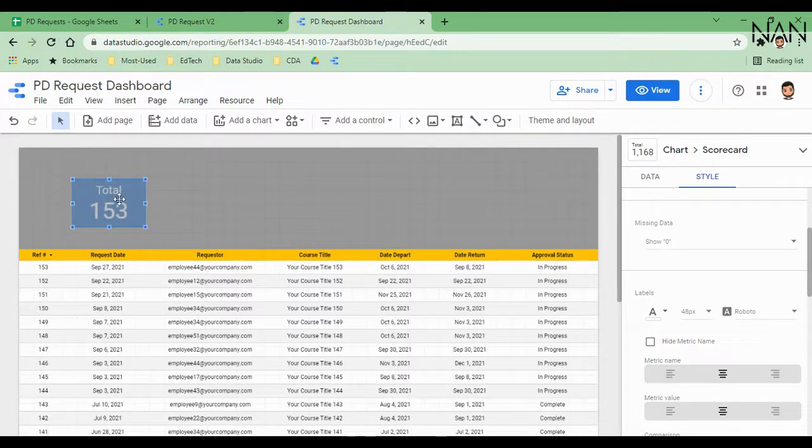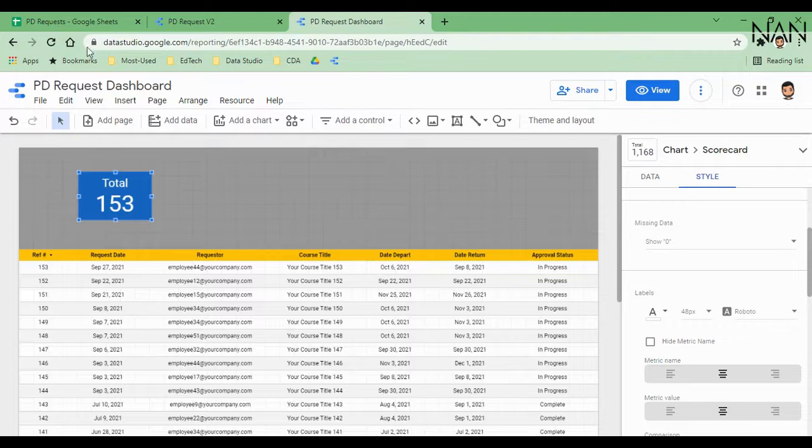And then I'm going to place it right there. Okay, right there. Okay. Now we're done with the scorecard that shows the total number of requests.